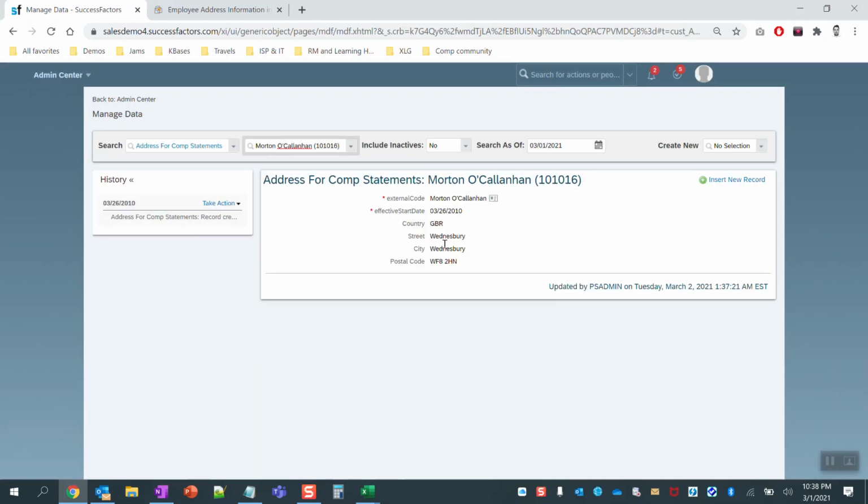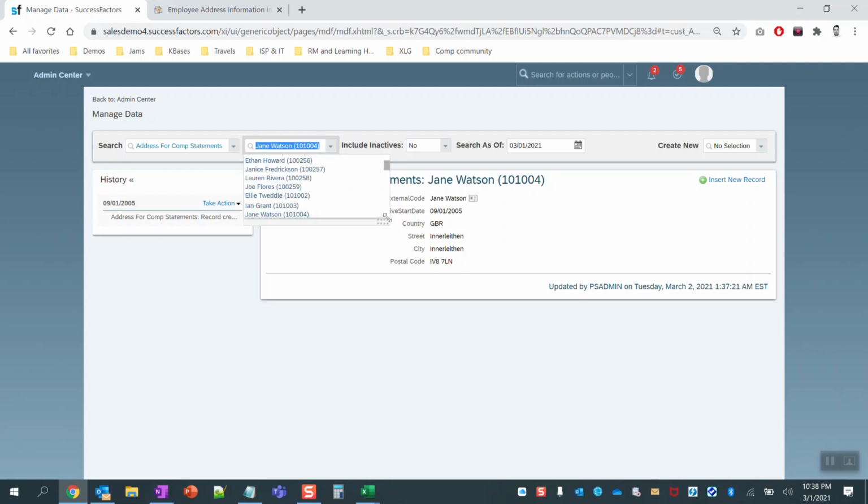Oh, some mapping was wrong. Looks like we mapped the city twice instead of the street number here. But if we were to redo the integration, we would be able to get the street and house number. Actually, this is a good case. I'll show you how to mass delete all the MDF entries that are here. If you want to mass delete or mass import, it's really simple. Mass import is actually even more straightforward than the delete. But here we're going to delete this and rerun the integration.